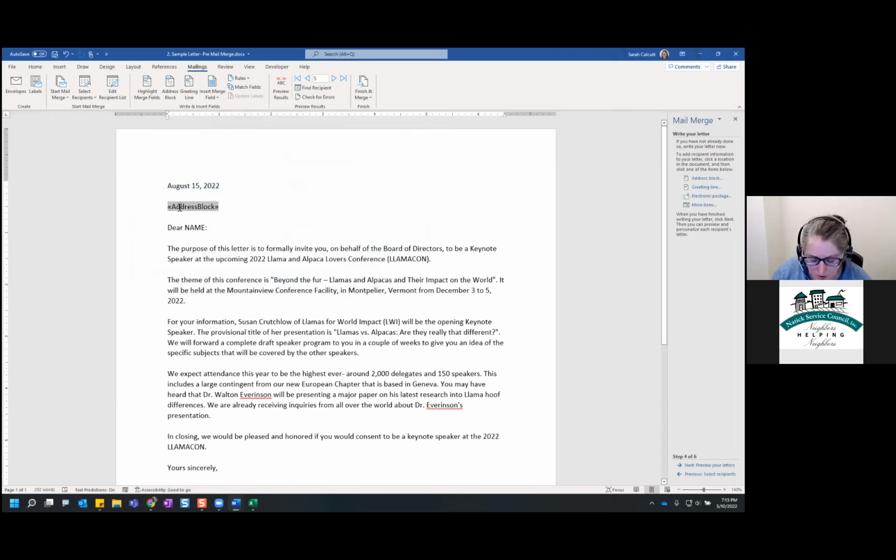And just so you know, these options are also at the top. So you can see address block up here. Insert merge field is how you get all the other merge fields. So these are a couple suggestions, but there's a whole bunch of things you could do. Basically, anything that's in your spreadsheet is going to be able to be put in here. Something that sometimes people like to do is highlight their merge fields so that they show up in this kind of gray color. It just makes it a little easier to see when you have them.